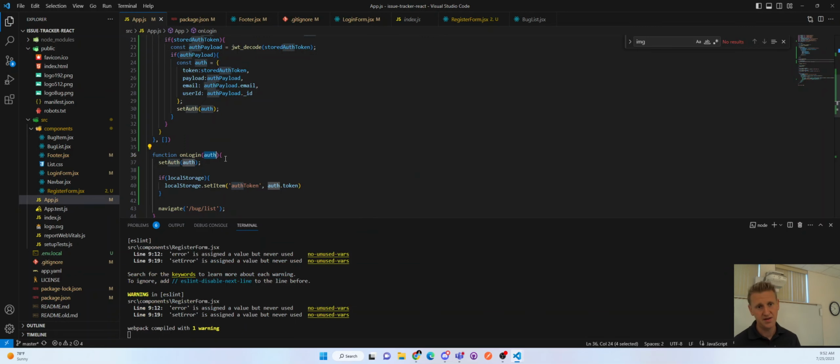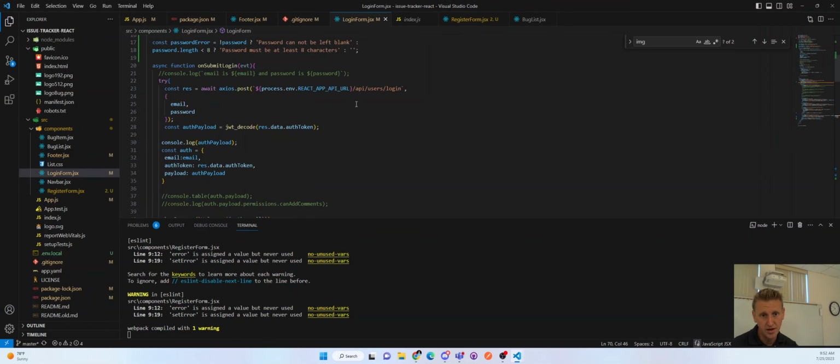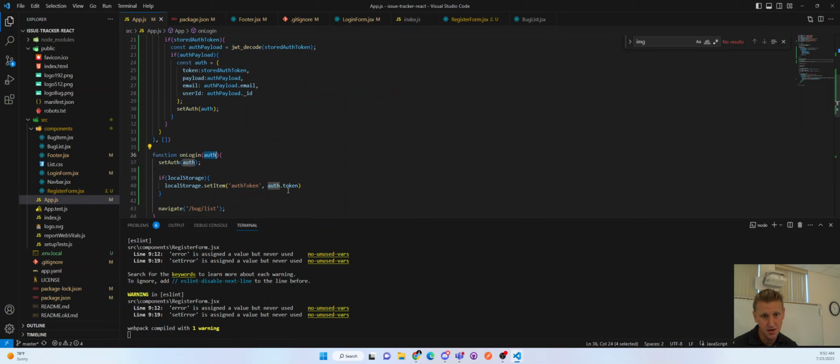so auth is what we're passing in, so let's go to our login form, and here we called it auth token, so we need to make sure that the properties match. Auth token, lowercase a, capital T, auth token.